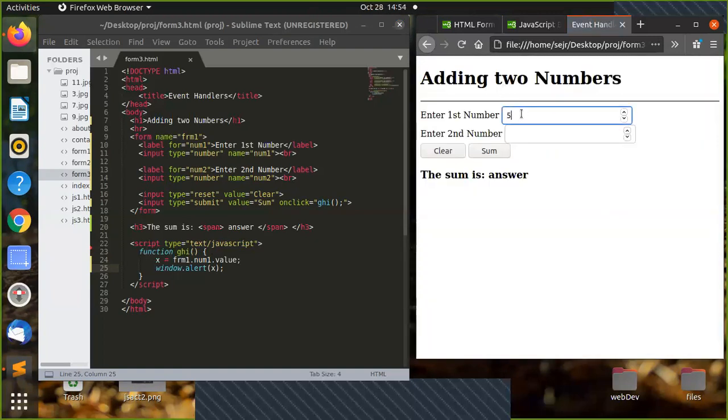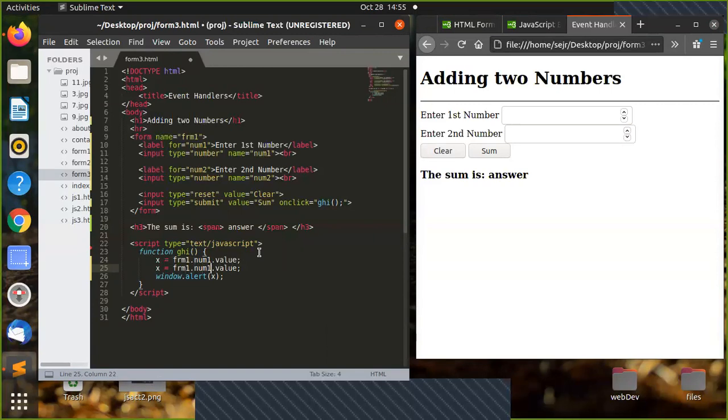Okay. Now I'm going to change this to 56. So we are now successful getting the value of our form or the input. Now let's try to get the value of number 2. Same format, form1, but this time we're going to change the name to num2, and let's use y for this one. So let's save and let's see. Okay, then 5, 5. So we can now get the value.